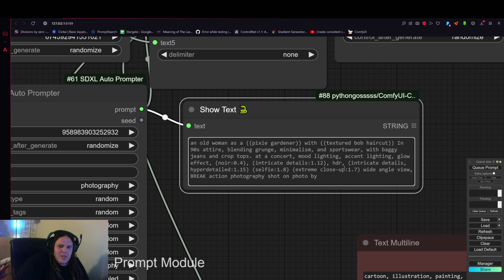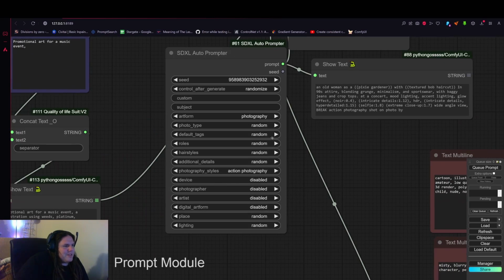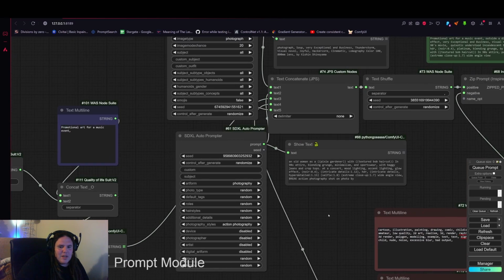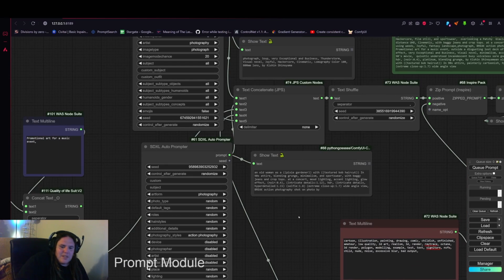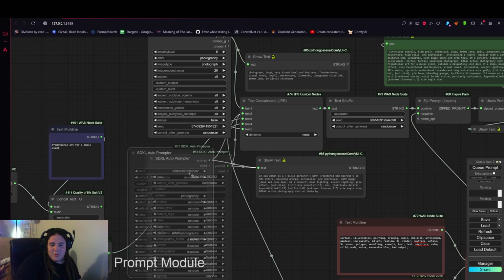There's a node you can get which does that. But additionally to that, it has all these settings and things which bring in stuff that you might not be after. And these are mainly prompt randomizers for testing ideas and testing models and stuff like that. But if you do end up using these as part of your regular workflow, it's a good idea to be able to build your own systems. So anyway, I'm going to teach you how to do all this stuff. We're going to learn how to basically build an auto prompter.